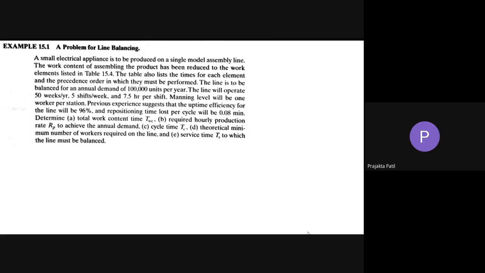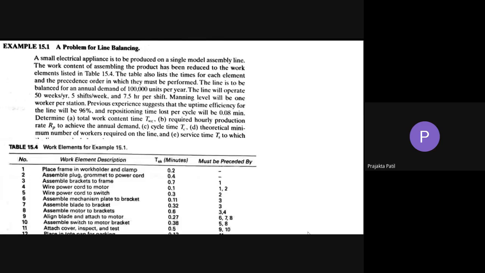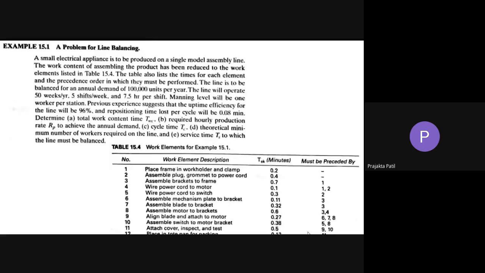So this is the problem statement. A small electrical appliance is to be produced on a single model assembly line. The work content of assembling the product has been reduced to the work elements listed in Table 15.4. The table also lists the time for each element and the precedence order in which they must be performed. The line is to be balanced for an annual demand of 1 lakh units per year.